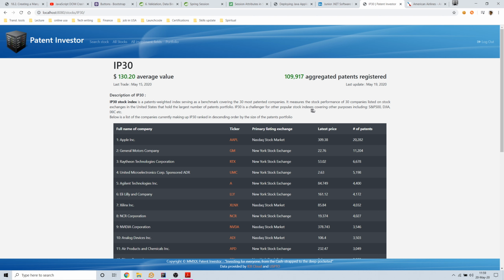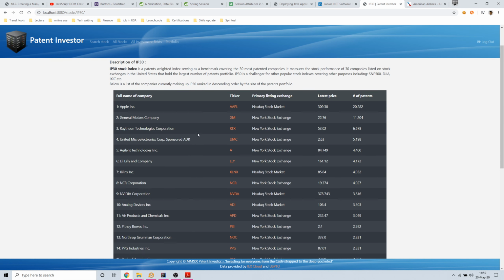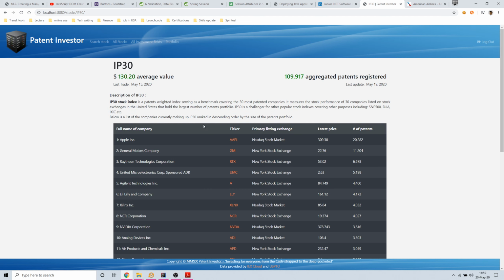It measures the top performance of 30 companies listed on stock exchanges in the United States that hold the largest number of patents portfolio. So we have this listing here ranked from the highest to the lowest, and collectively they make up 109,000 aggregated patents registered for an average value of $130.